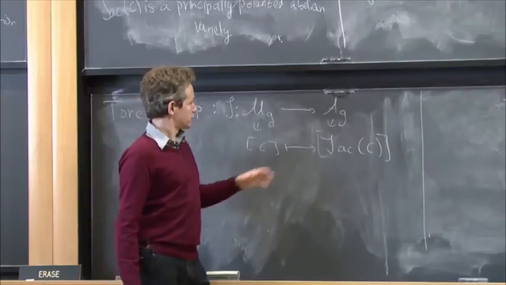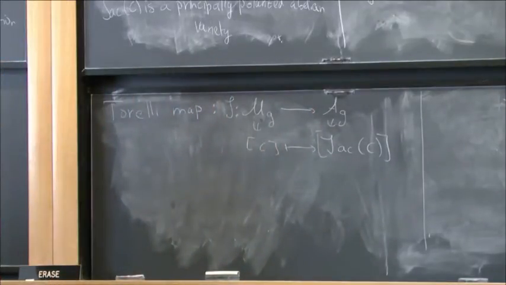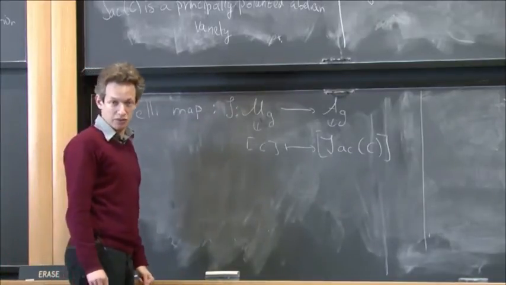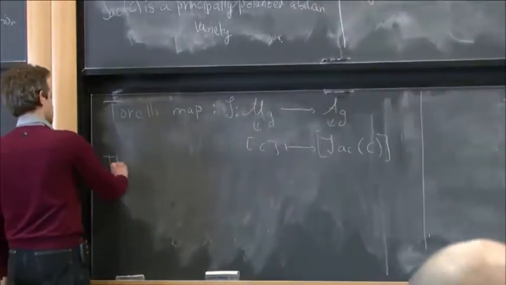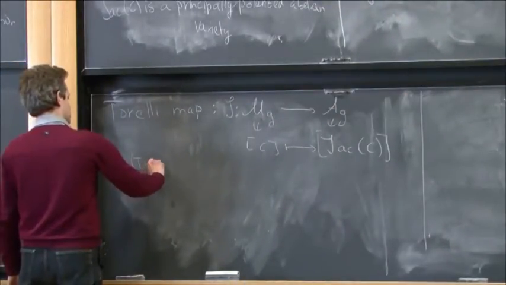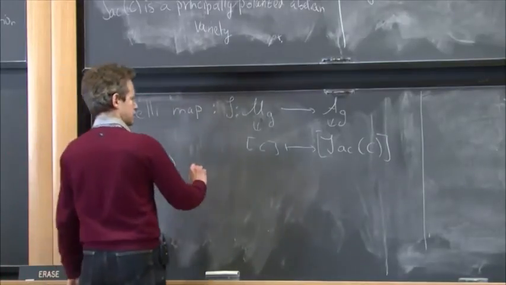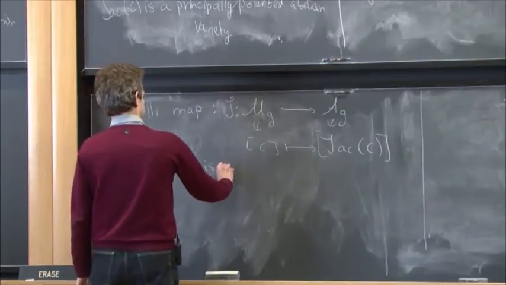This is a moduli space of curves. This is a moduli space of principally polarized abelian varieties, and you have a map, and of course you want to know something about that map. The moment you have some kind of morphism, you would like to describe something. So the theorem of Torelli, which has many, many proofs now and all very insightful, and from which you can learn things, says that J is injective.